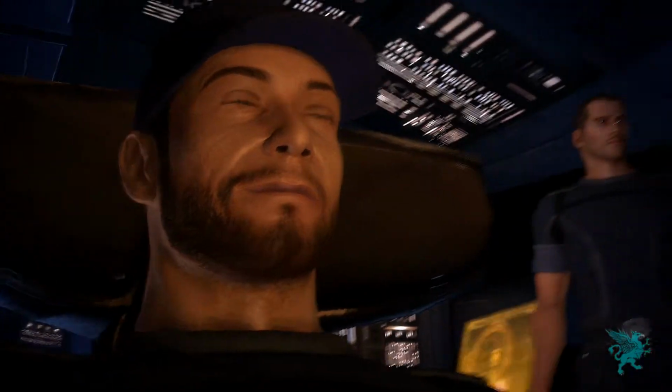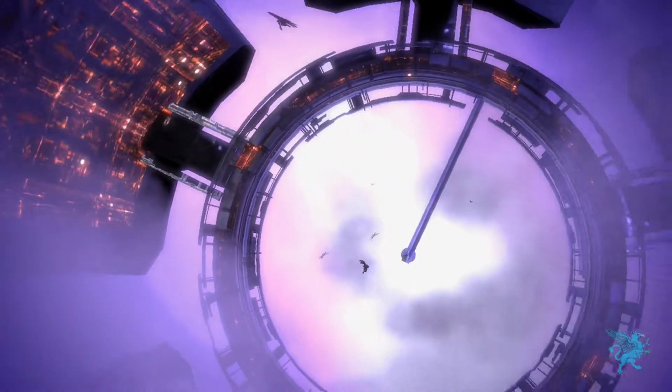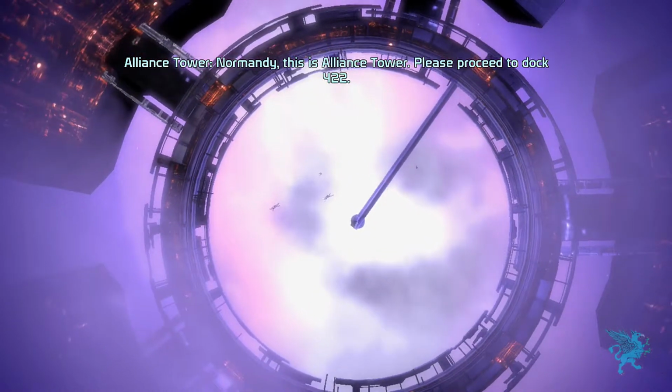Transferring you to an Alliance operator. Roger, Alliance Tower. Normandy out. Normandy, this is Alliance Tower. Please proceed to Dock 422.